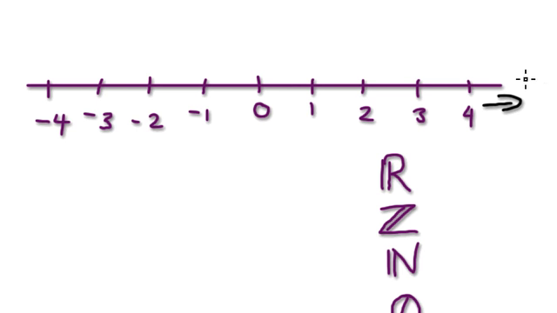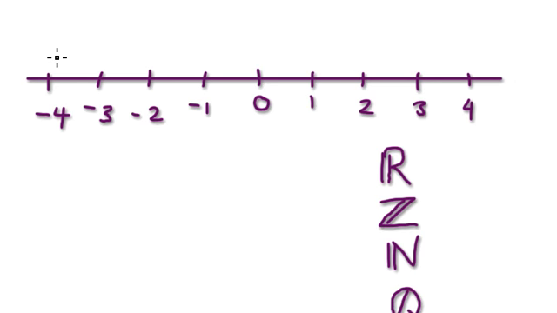As you go to the right here, when you get to a really high number, you don't want to keep on saying 99999. You use this symbol called infinity. Now, infinity is not a number. It's just something that's really big, but it's not itself a number. And then over here you've got minus infinity.